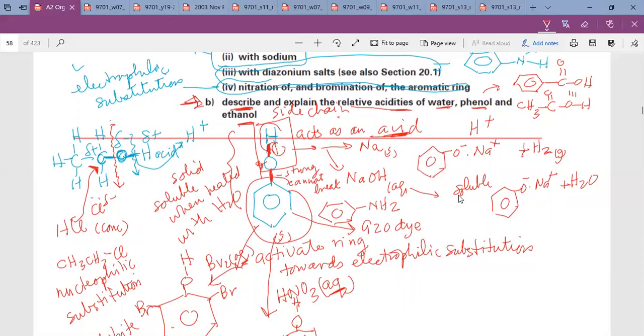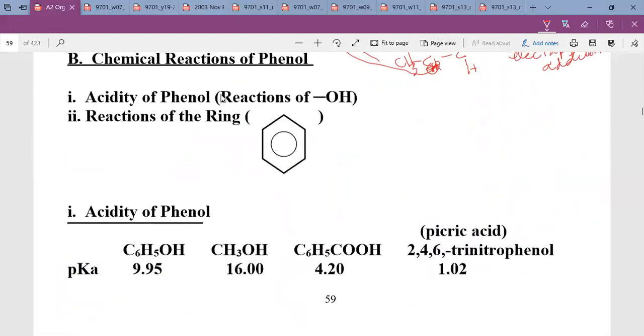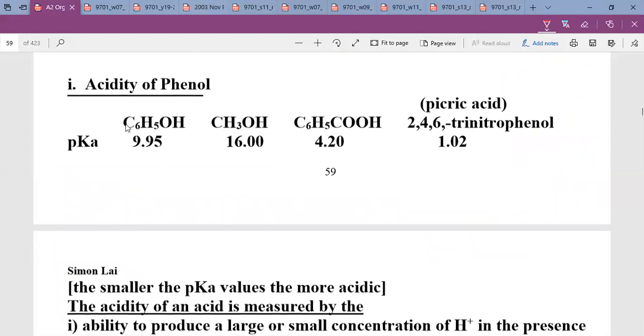Now we talk about acid first. All right, acidity. You can see here, I put down in your notes this thing here, acidity. And the OH here, because remember the OH doesn't come out, only the O and the H break here, and the ring. Here I put down 3, 4. You compare the acidity. They always use pKa. You will learn this in your A2 for physical chemistry. pKa, the p means minus log base 10, that's all. Like pH, same thing. pH means minus log base 10 of the concentration of H plus, that's all.